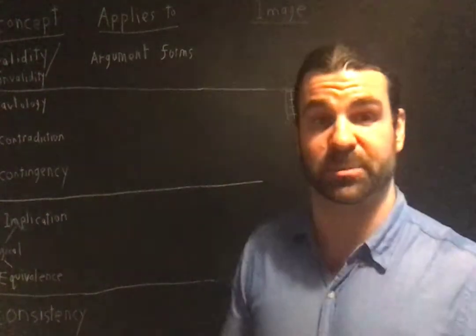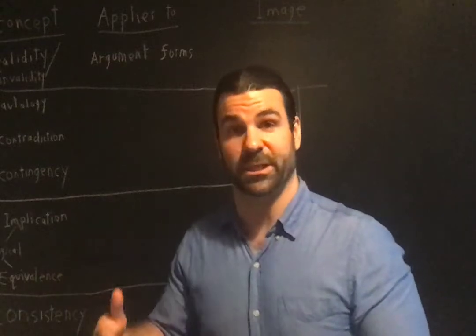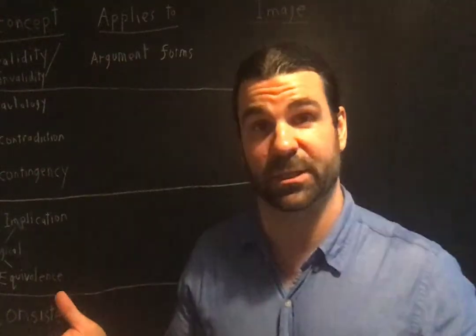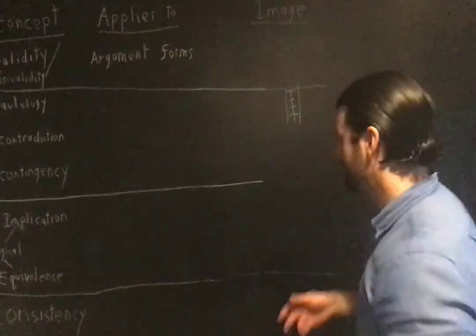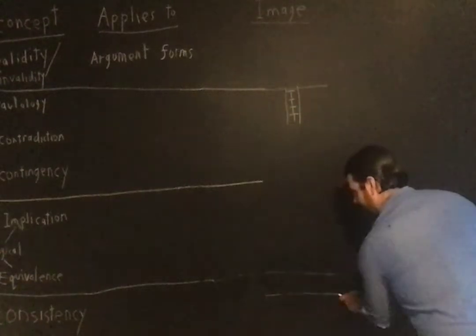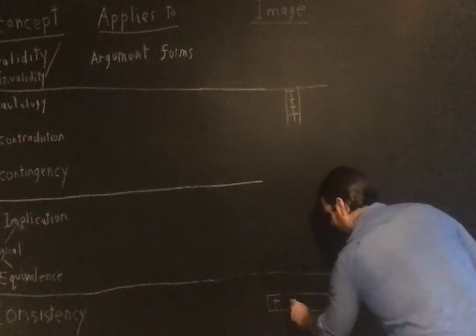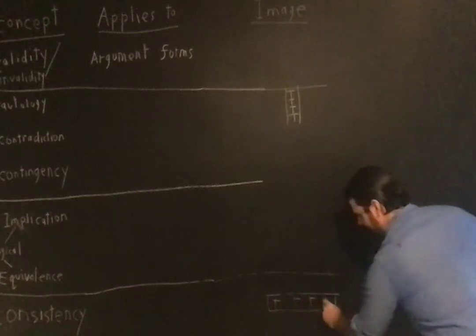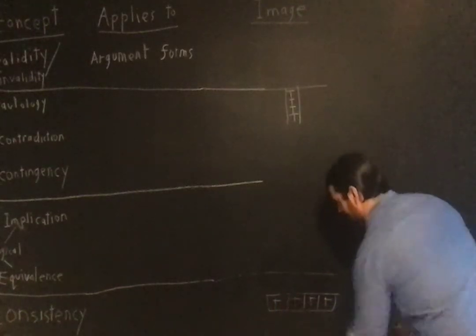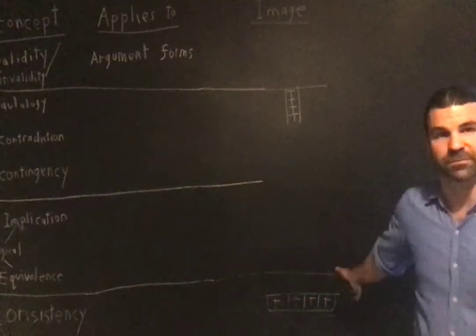That'll be a truth table explication of consistency, in the sense that a set of statements is consistent in that they can all be true at the same time. So the image you're going to associate then is going to be a row, not a column, but a row. Let's say this will be if there's 4 statements, 4 columns of T's, might be 3 if there's 3, whatever it is.